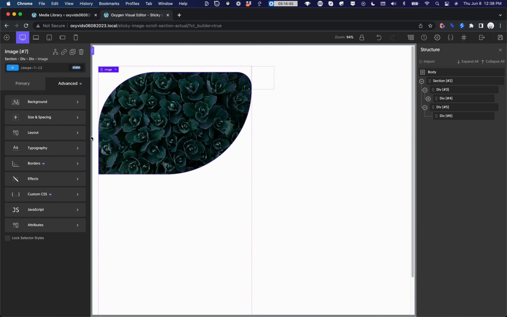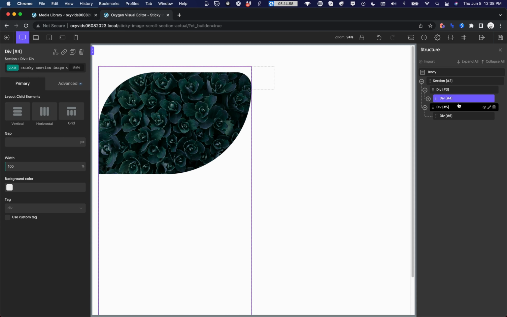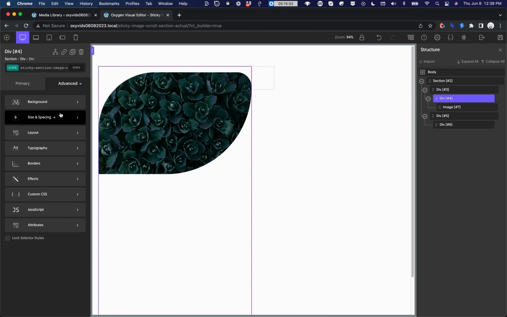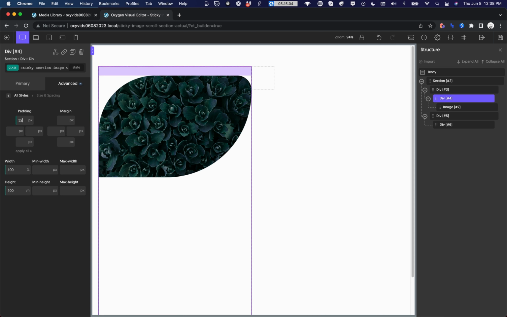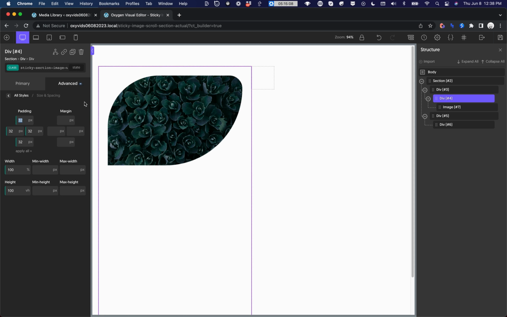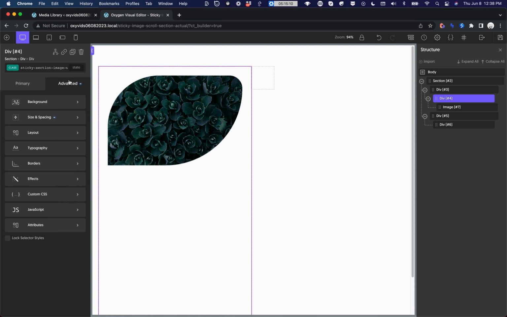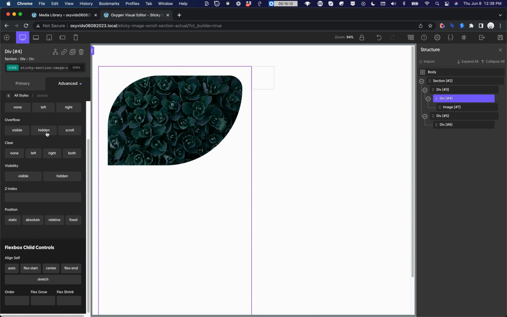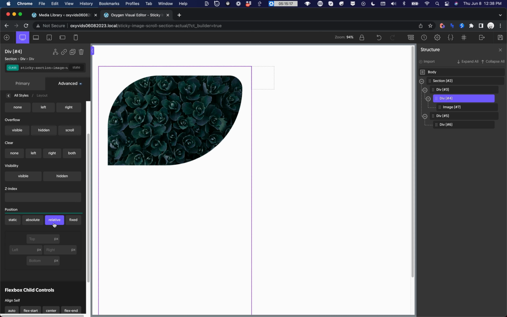But we'll come back and do that because I'm going to base the animation trigger on the actual headline on the right-hand side. But before we jump over to the right-hand side, we do need to select this div that contains the image here, and we need to add a little bit of padding. So we'll do size and spacing and do maybe 32 pixels of padding. Then we are going to need to set this to advanced layout, position relative, because we need to absolutely position another div inside of here to get that kind of gradient fading effect that overlaps the image.